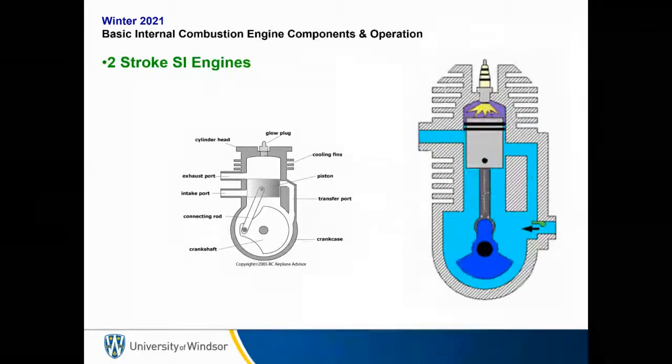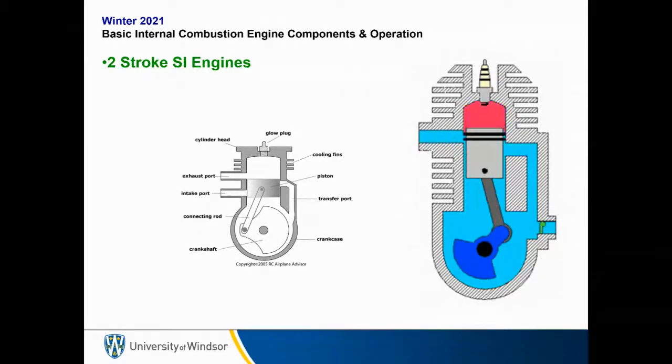What happens is some ports open, the exhaust port and the intake port. We see first the exhaust port opens. Once we're part of the way down the power stroke, the exhaust port is exposed by the piston moving past it, and we get exhaust. The piston moves a bit further down, and then the intake port is opened, and that goes into the cylinder. I also notice it's taking air from the crankcase. In a two-stroke engine, the crank itself acts as a mini compressor to pre-compress the air-fuel mixture before it reaches the cylinder combustion chamber.